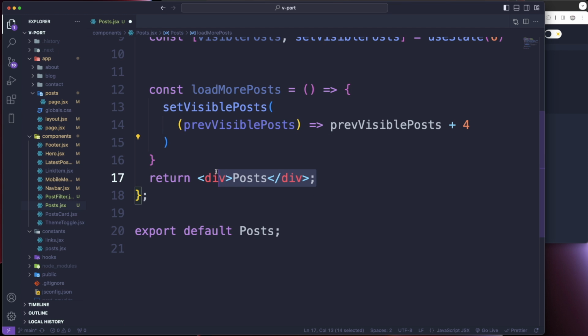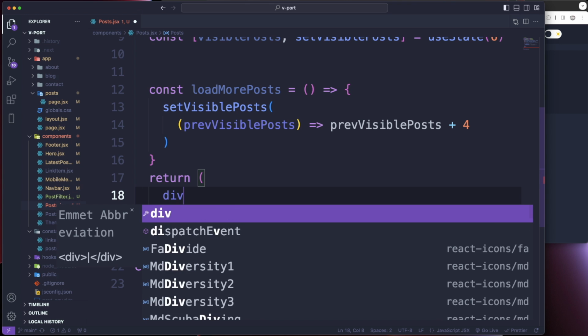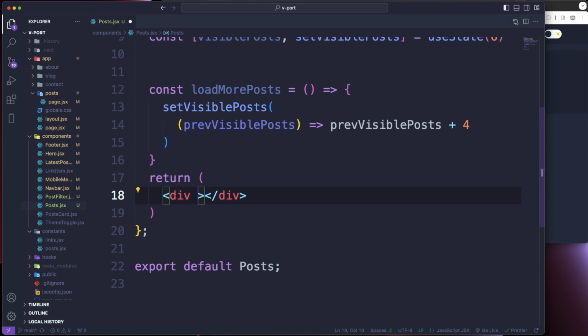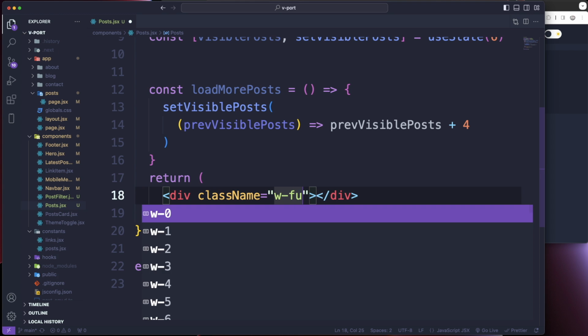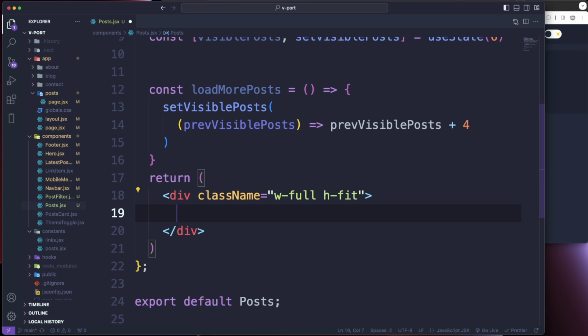All right, so let's go ahead and write some JSX, because we're gonna send over our filter some props. So this is gonna be a div, and we're gonna do a class name of width full and a height of fit, like that. And we're gonna have a div with our wrapper class.